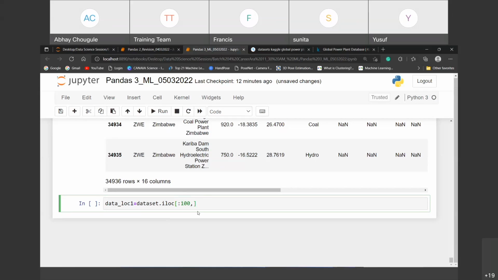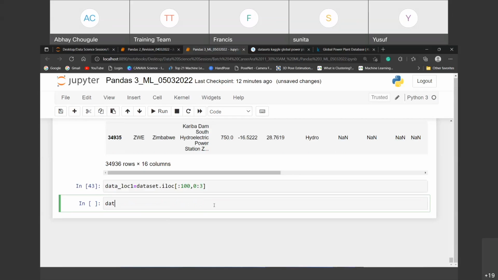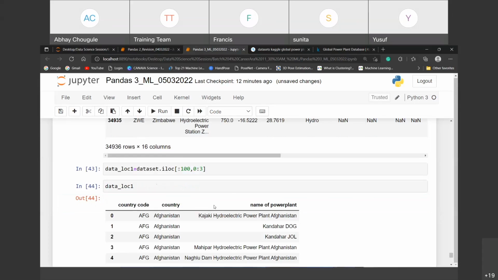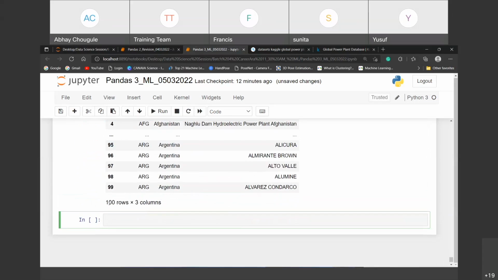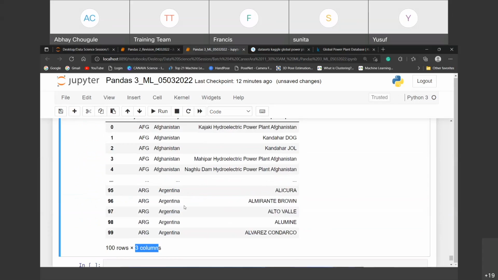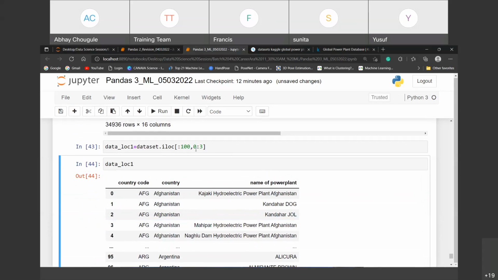So for columns you are passing ranges. You can pass column positions like 0 to 3. That's it. See, 100 rows and 3 columns. 3 columns means 0, 1, and 2.